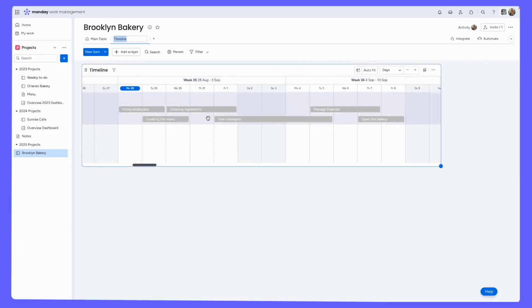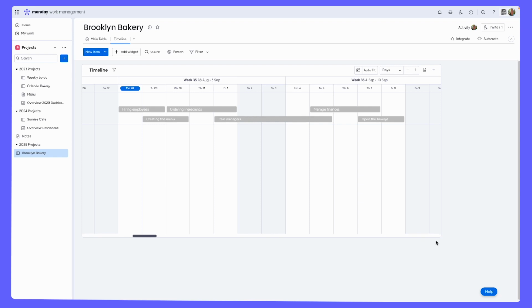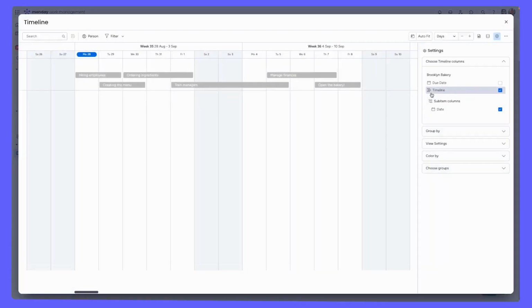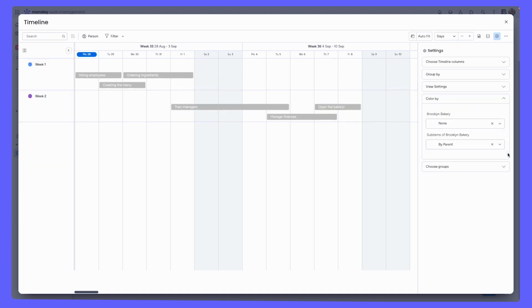The timeline view is going to let us see the span of dates allotted to all of our work and tasks in a more visual way and make it super easy to understand how long the whole project will take to complete. Each view has its own settings that can be found in the top right corner of that view window. So for example, here in the timeline, we can go into our settings to customize what we'd like the colors to represent and how we want to group those items. So I want to group by maybe the different groups and show the colors depending on the status.